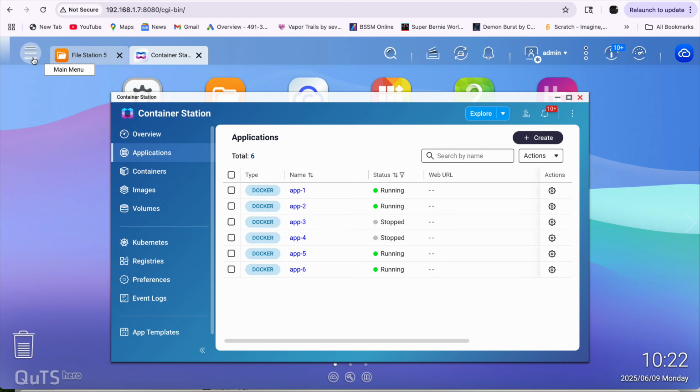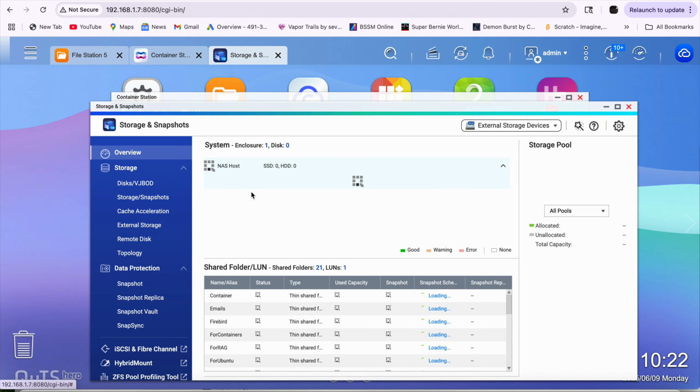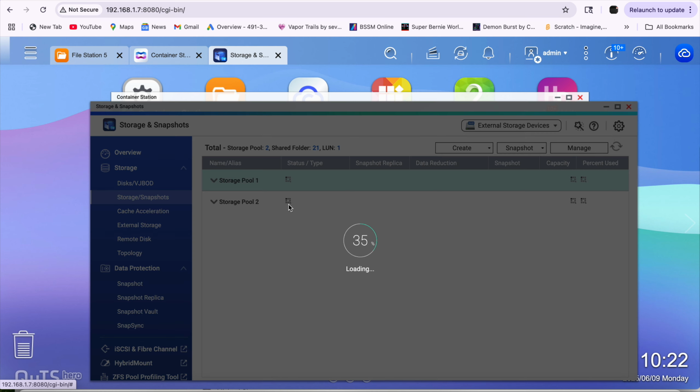So while I'm waiting for that, I go to storage and snapshots. Just show where I can take snapshots of my share folder.